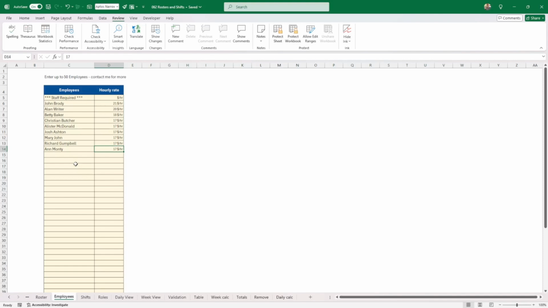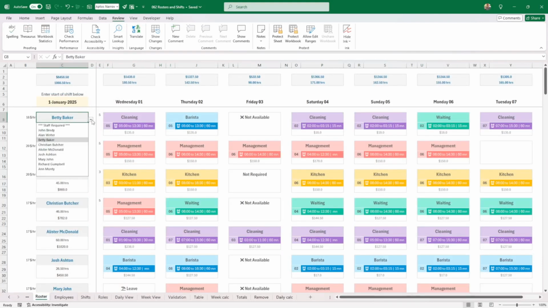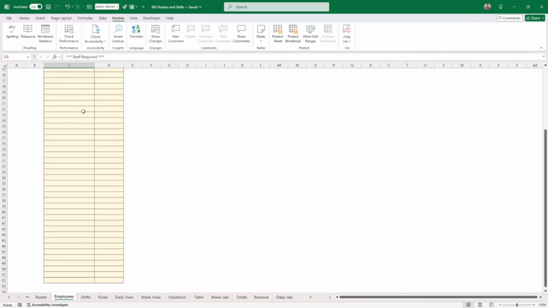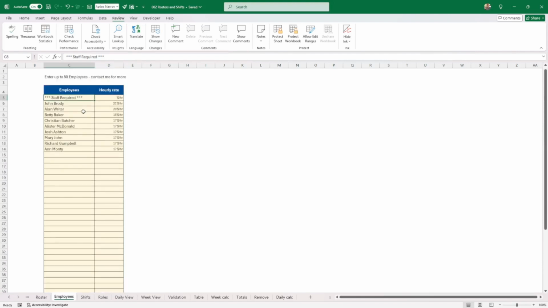And if you know there is a spot that needs a staff member and you don't have one, you can create something along those lines, like staff required. Then when you create your roster, you just select staff required, or any description that you like. People always ask me for more employees. This time, hopefully around 50 should be enough, but there's always a way to increase this. This is not a challenge.